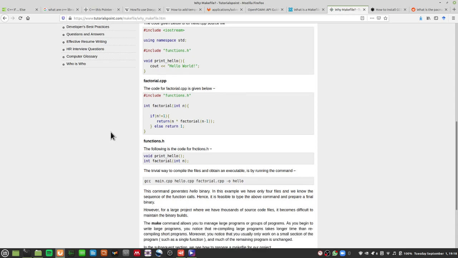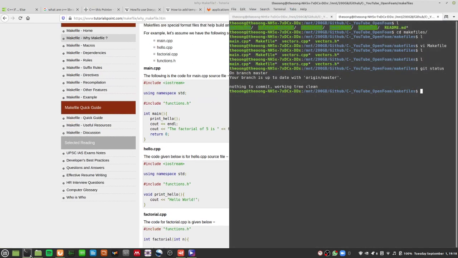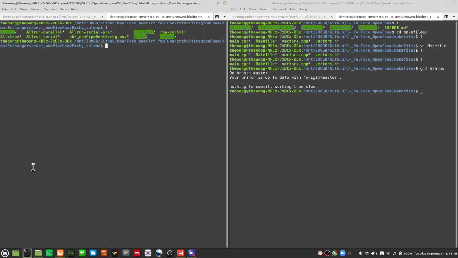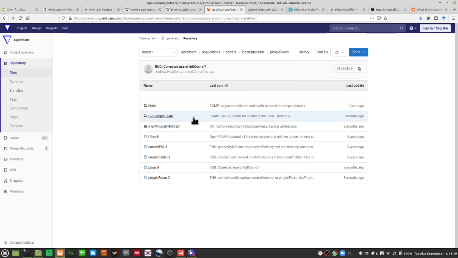Welcome to this tutorial, or rather this video series on OpenFOAM C++. You'll notice I only cover the bare bones and essentials so that you can get into the solver process. At least you look at the OpenFOAM source code and you know how to compile and edit it without too much of a confused look on your face. So if you look at these codes, you won't get too confused why you have this structure, why you have these H equations here, why you have this C equations here.